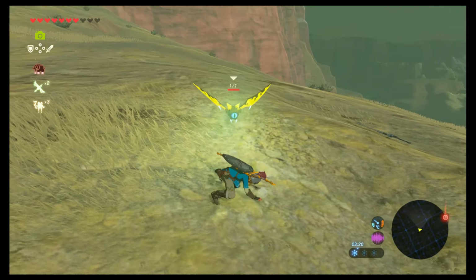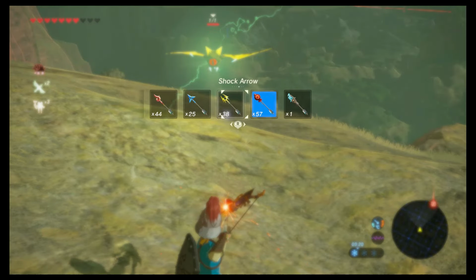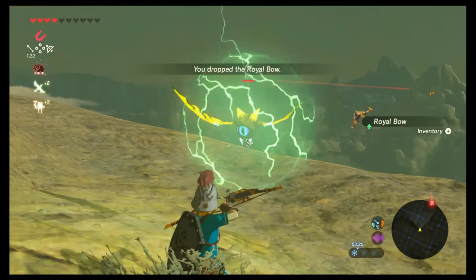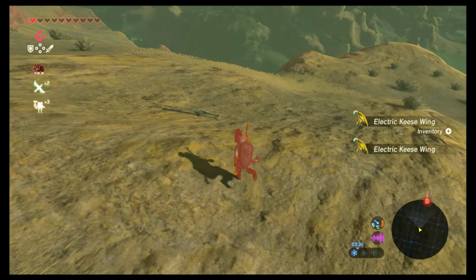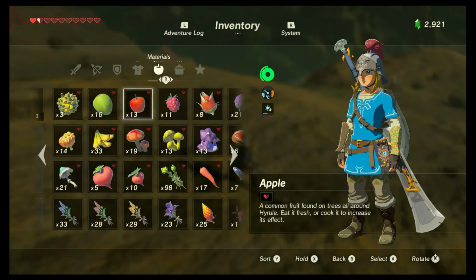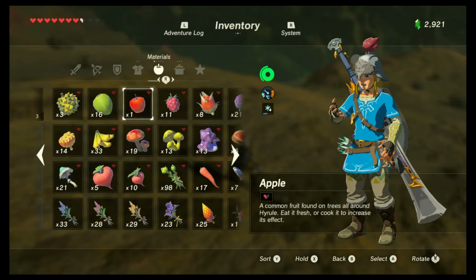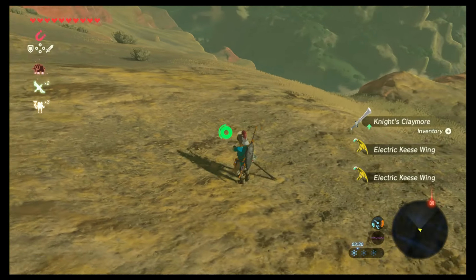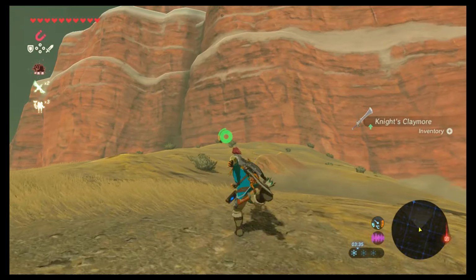That's what I get. Link, stop moving. No, no bomb arrows. Ow! I'm not dying to a Keese. I swear, I am not gonna die. Oh my god! Precious materials. Almost died to a Keese. That would have been something.